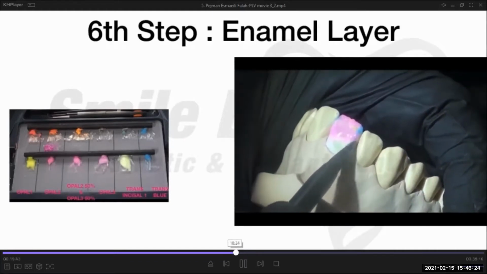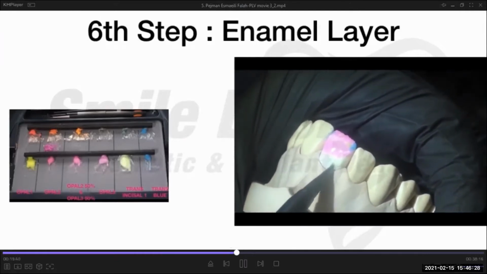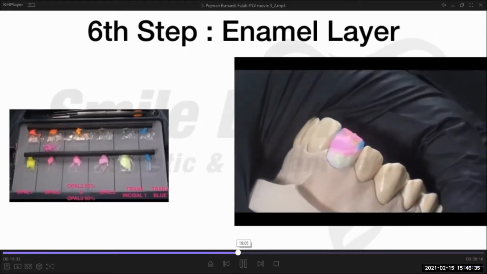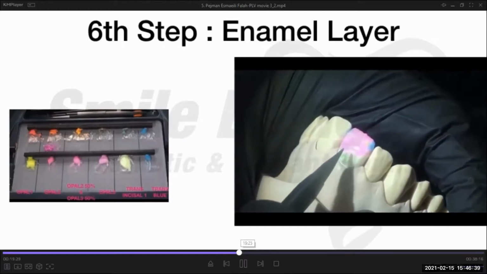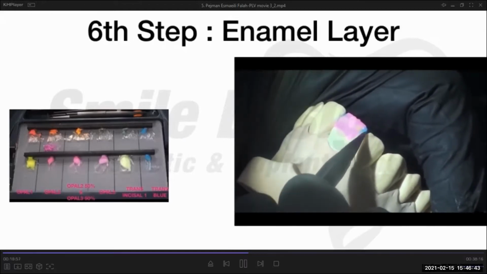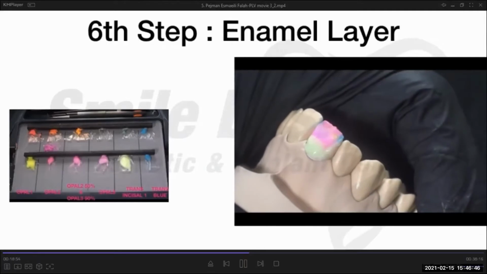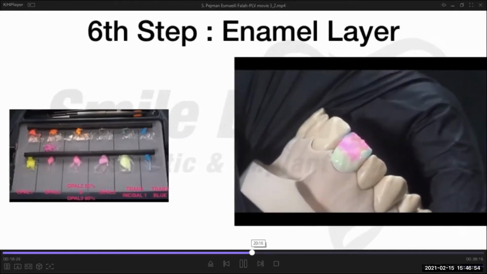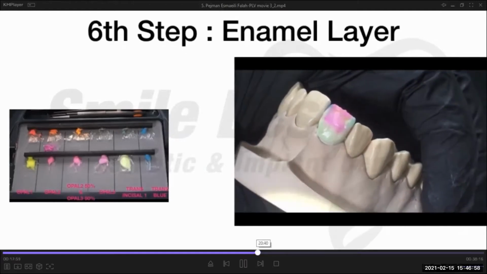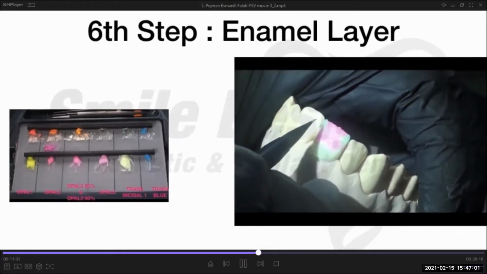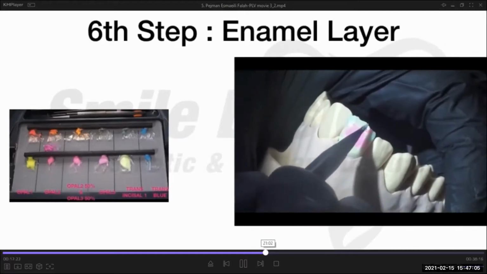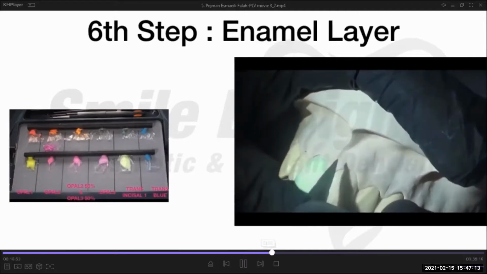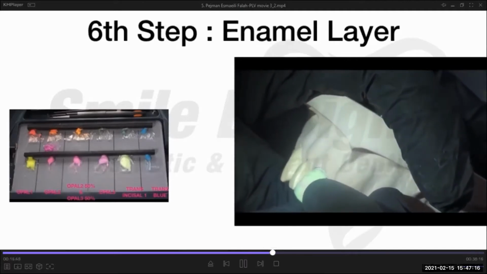Treating the shape and anatomy of the tooth. Shape the line angle, distal line angle, and then mesial line angle. Shape the incisal border, and check the anatomy and the shape of the tooth in every view.